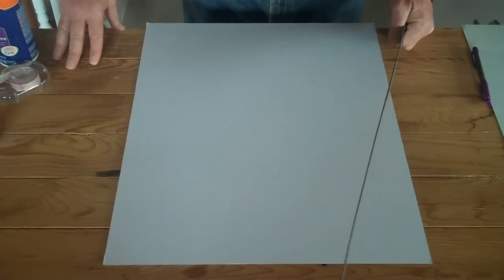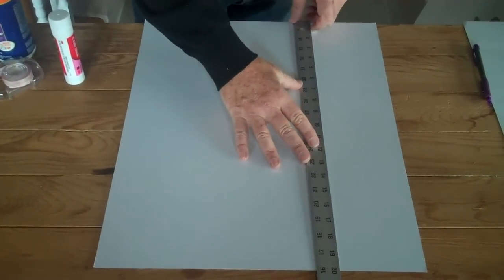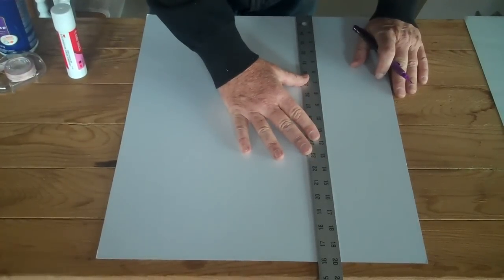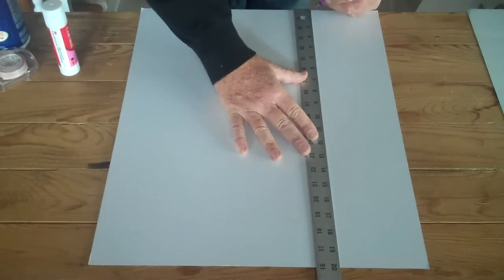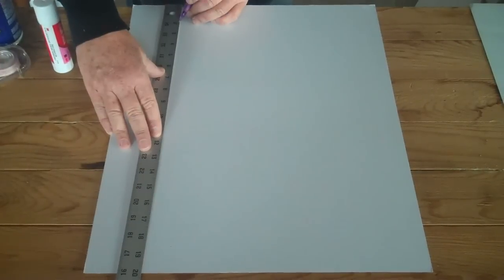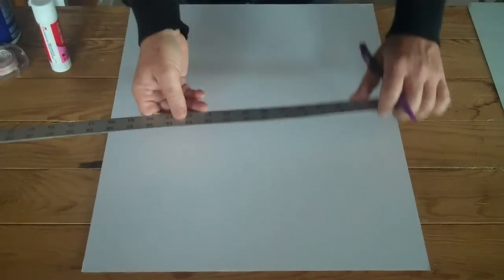You always have to measure, and it's critical that you get the measurement right or your picture won't be centered — and when you put it in a frame, it's going to be noticeable. Take your ruler: our picture is 11x14 on a 16x20 mount, so 16 minus 11 is 5, meaning it's two and a half inches off each side. Mark two and a half inches in from each edge on all sides to establish your placement guides.